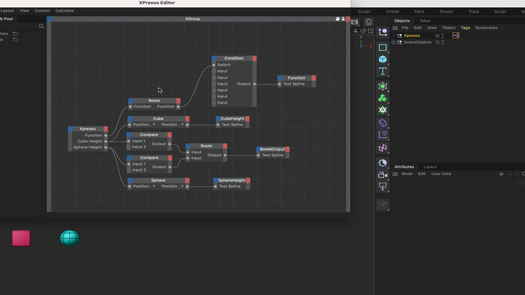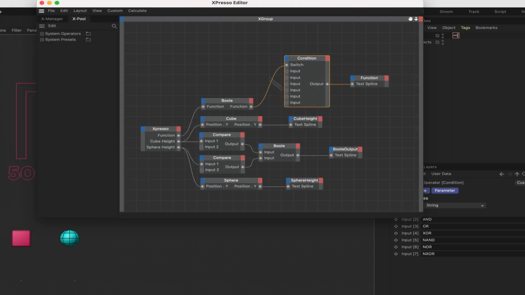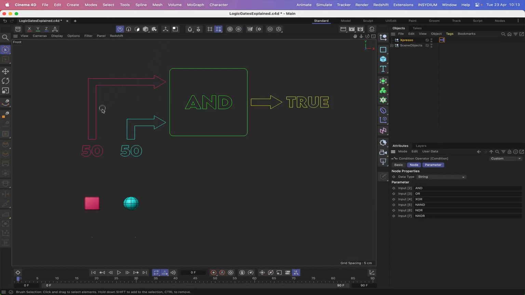And then basically the functions, they're a value between 0 and 5. So I've got a condition with 6 inputs here, and the condition is set to a data type of string, and then I've got the various functions in here, and they're simply passed to a function text spline. And that's all there is to it. It's relatively simple. So if you wish to rebuild this, that's the way you go about doing it. But as I say, I'm just using this really as a visual aid. I've just created that for that reason.